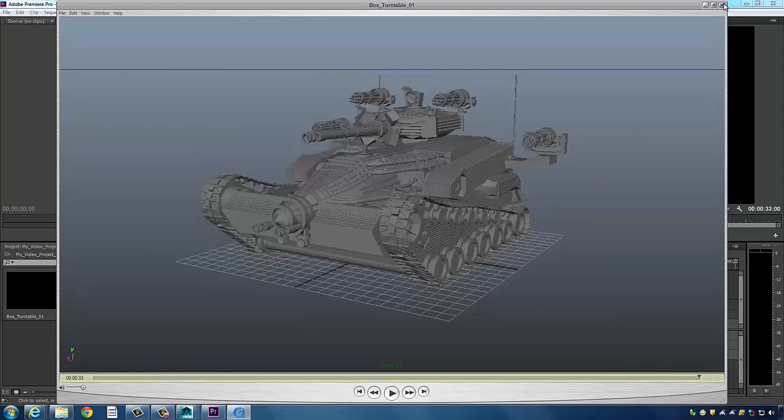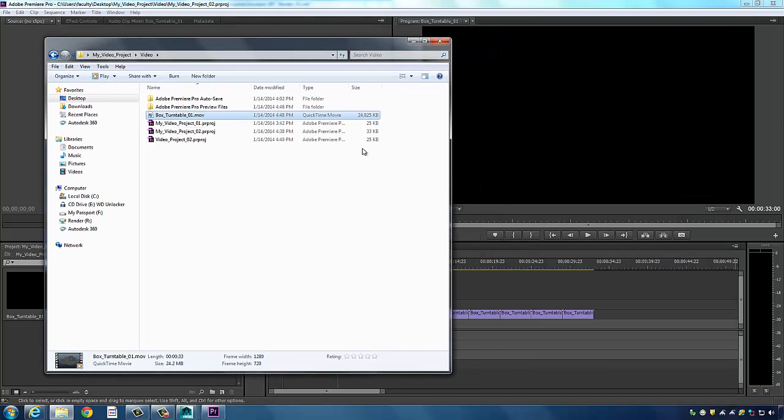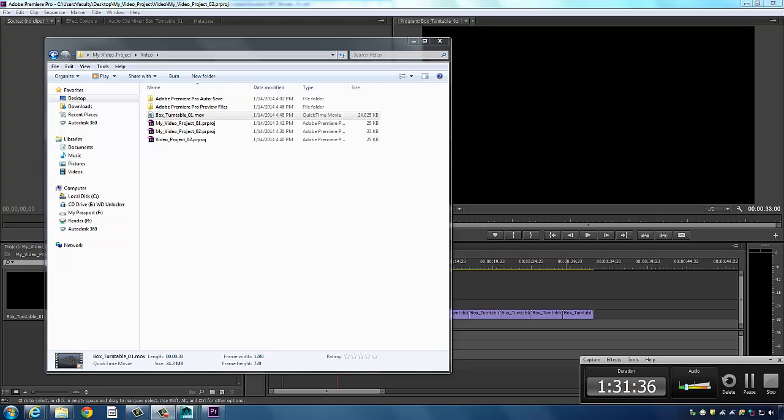And that's it. So for today, I just want you all to turn in your rendered-out turntable of your object. This is an in-class exercise, so you want to turn that into the homework folder. And then next week, you're going to bring with you your storyboard, your one sheet with your models that you're going to build for your story, and then a list of all the models that you're going to build for your story. Yes? Could you explain the one sheet one more time, please?